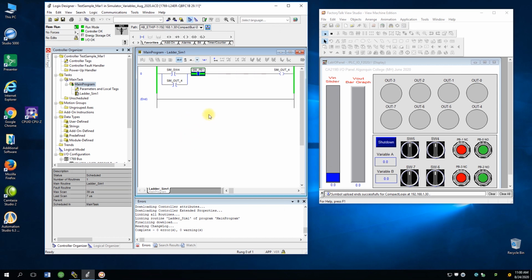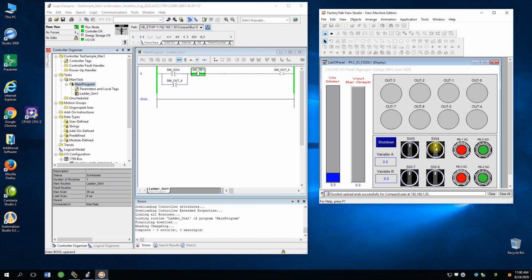Okay, so now we want to test this out. Well, the push button 1 is a normally closed switch, so that's why this instruction is true, because the switch is closed. Switch 4 is open, and output 4 is off. But when I press the push button, I used switch 4, but we'll change that around.